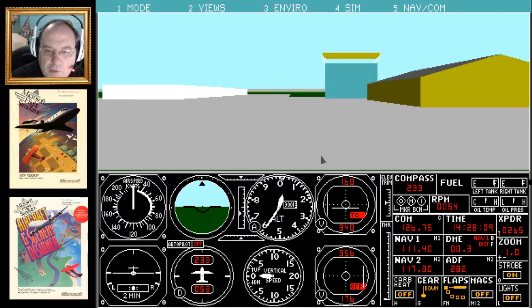We'll go ahead and stop here. So we're here at Grand Rapids, Minnesota, and I'll go ahead and pull up the real airport, and then we'll take a look at what I've done here in Flight Simulator 4.